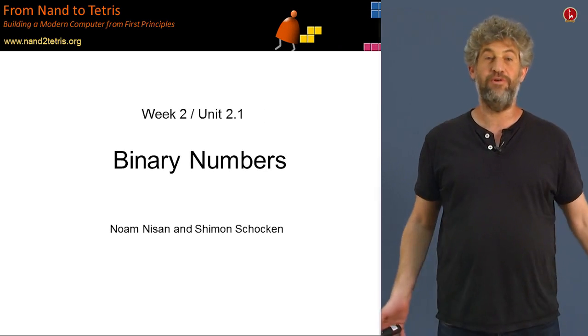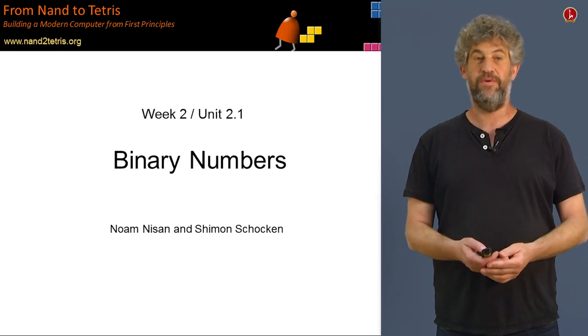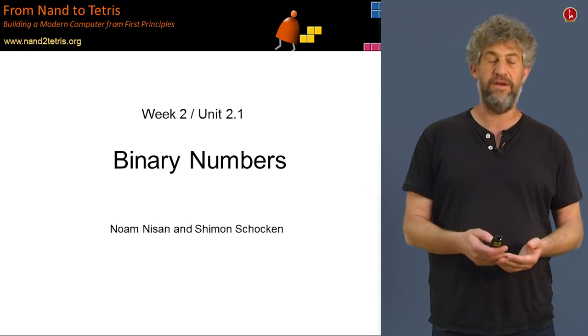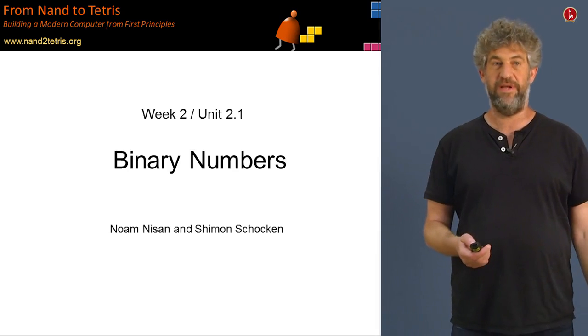Last week, we learned how to manipulate bits in a computer. We have yes, we have no, 1, 0, and we know how to manipulate them. But what can we do only with 1 and 0? Can we represent more sophisticated things with them? Of course, we must if we want to use our computer to do useful things. But what can you do with only two values, 0 and 1?